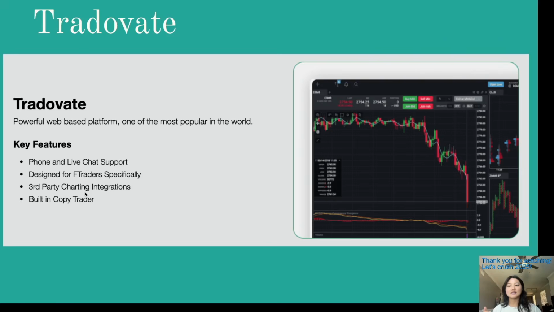Next is that it has third-party charting integration, so you are able to include different community indicators. You'll see that they have EMAs, VWAP, but then there are also community-developed indicators that you can add onto your chart as well. Finally, they have a free built-in copy trader, so you don't have to pay anything extra for copy trading, whether it's 2, 3, 4, or 5 accounts. However many accounts you have with Tradovate, you can copy trade all of them at the same time. Now, for any copy trader, whether it's built in or you pay for it, there is always some minimal amount of slippage depending on which platform you use, so keep that in mind as well.